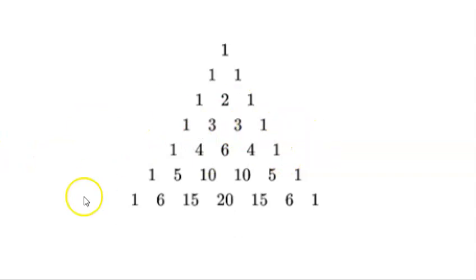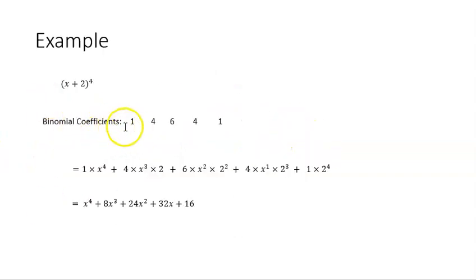Okay, so we take that row and those are our binomial coefficients. You see I put it down here, 1, 4, 6, 4, 1. Then from this point on, guys, it's very similar. You remember what I said about the decreasing powers of x? Something important to realize is that although your powers of x are decreasing as you go further down the line, your powers of 2, the other term in the bracket, are increasing as you go further down the line.